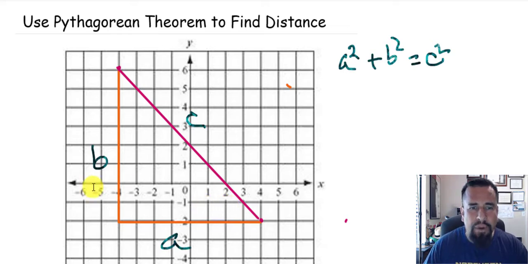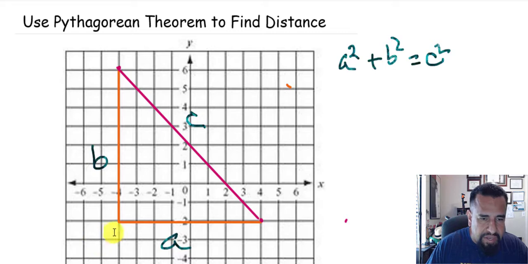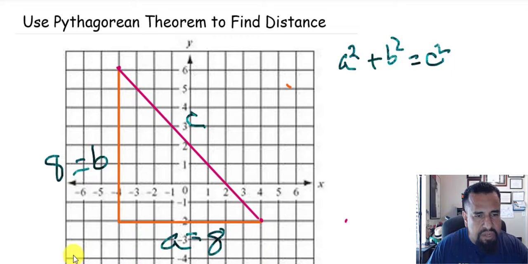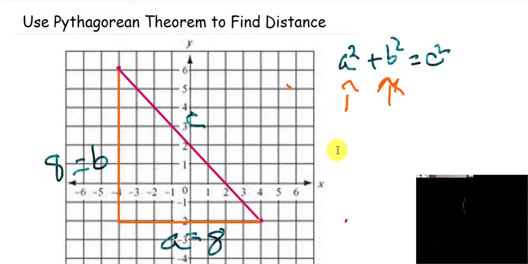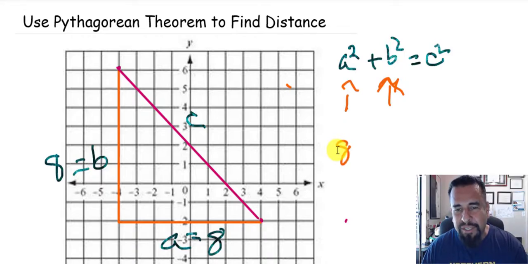So how do we find it? Well, simple. Let's just count the spaces here. I notice that my x values go up by 1. So then I just count 1, 2, 3, 4, 5, 6, 7, 8. So a has a value of 8, and b, 1, 2, 3, 4, 5, 6, 7, 8. Oh, b has a value of 8 as well. Nice. So all I'm going to do is plug them in here. They're both the same value, and I didn't expect that. Maybe I should work these problems before I actually do them, right?